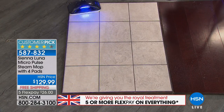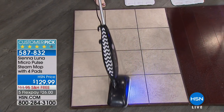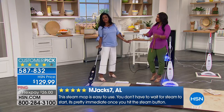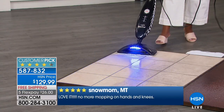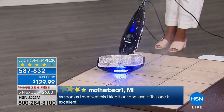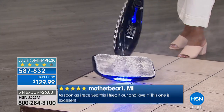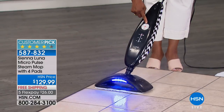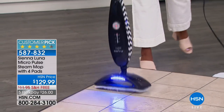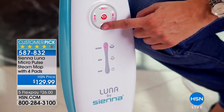It's cleaning the floor without all your elbow grease — look, I'm wearing white slacks and doing this. The reason this is such a big customer pick is because of the ease of use. It heats up in eight to ten seconds, the mop head goes on simply, and you're seeing how it really cleans the floor. It has a six by thirteen oversized steam head with two steam holes — not just one. It holds fifteen ounces of water and has a light indicator showing how much water is in the tank. A soft touch pad lets you select dust, mop, full steam, or vibration. It's a really easy to use unit — and it's a customer pick on hsn.com. Log on and read those reviews.